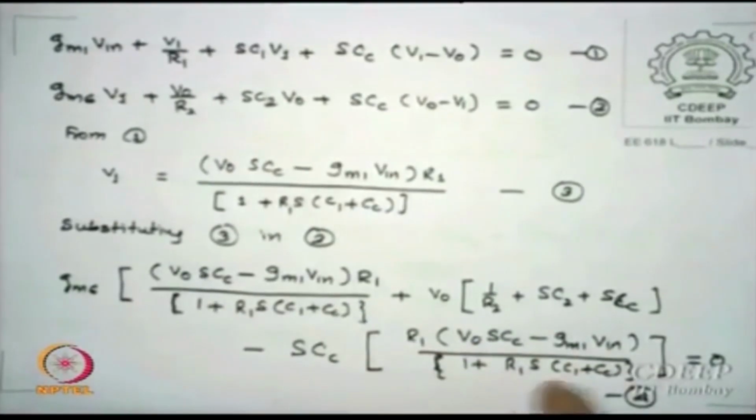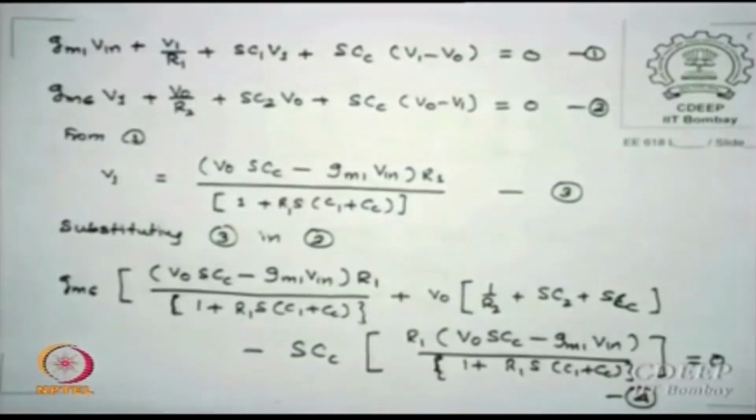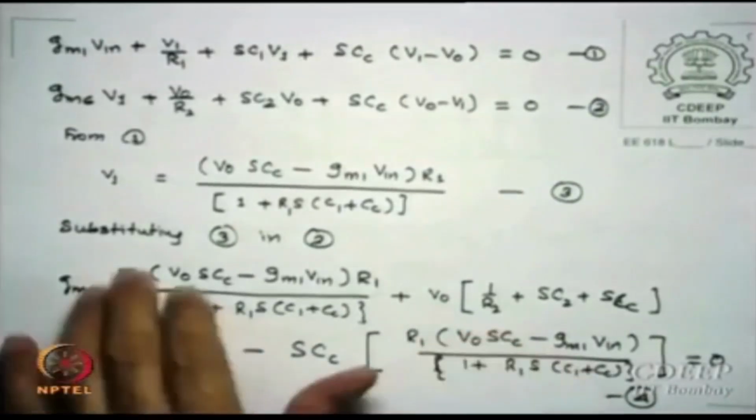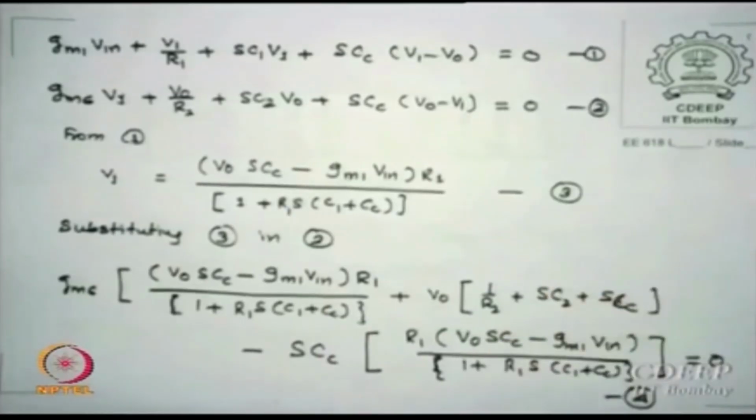Now again there is an issue because there are V0 terms here and V0 terms here, so collect the V0 terms, and then on the right get the Vn terms, and divide V0 by Vn to get your gain. Is that clear? This is a V0 term, this is a V0 term, add them, and the rest all go to the other side. Okay, if I do that, is it okay?